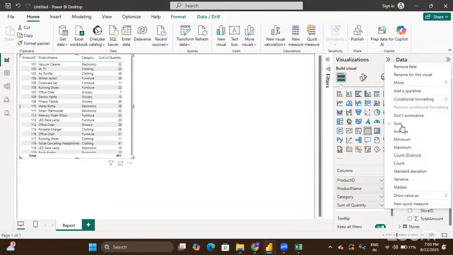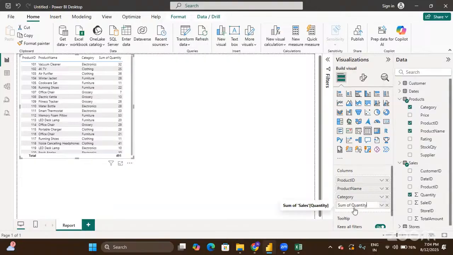Can I change it? Yes. You can also go with the average measure, which displays the average of the quantity. What is the average quantity of each and every product that got sold? We'll get that information. All right. Can I change the column name? Yes. By double clicking on this box, it helps us to change. Instead of sum of quantity, I would like to keep it as total quantity. Once after doing the necessary changes, click on enter. Immediately you'll see the change in the visualization.